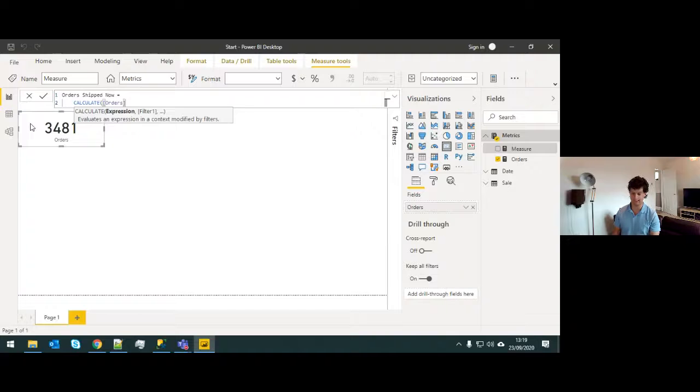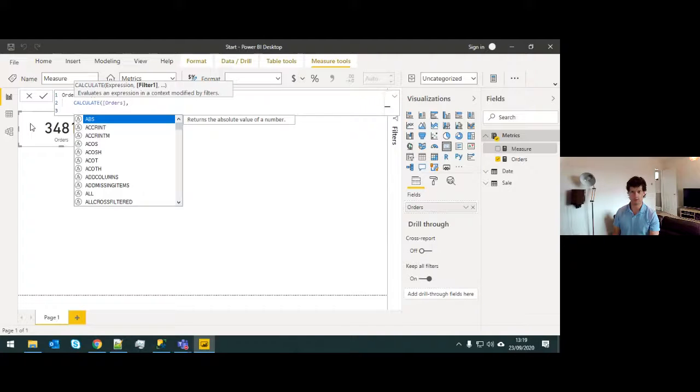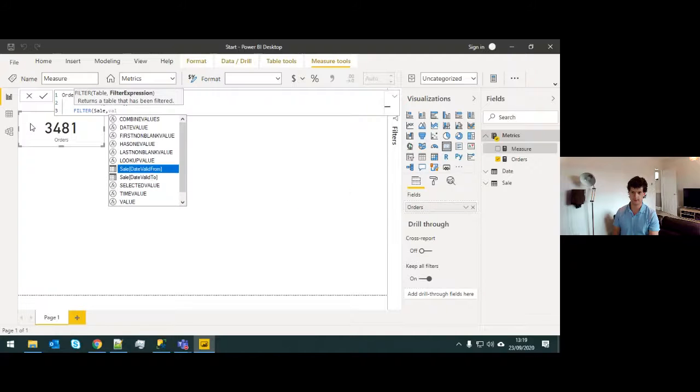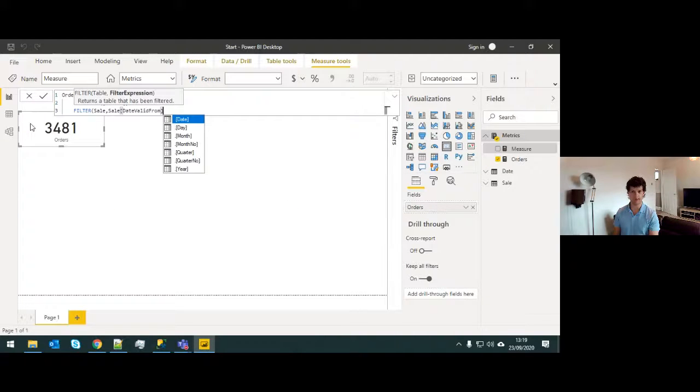We do want a distinct count, but we are going to filter the sale table, and we're going to use these valid from and valid to dates. So we want the valid from date to be before today, but also we want the valid to date to be after today.